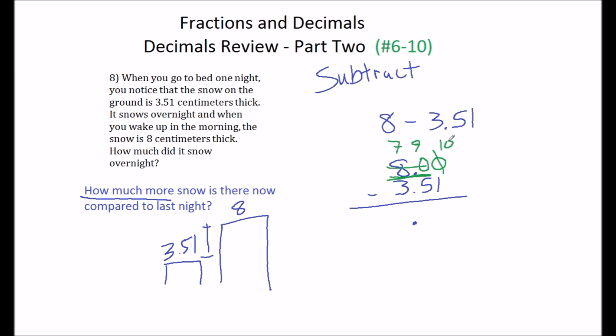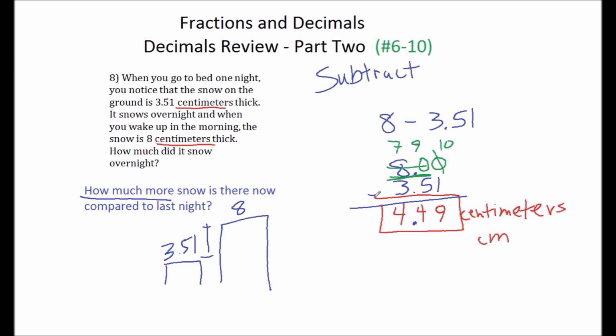Okay. And again, if I check, I'm good in the hundredths place now, I'm good in the tenths place, 9 take away 5 will work, and I'm good in the ones place, 7 take away 3. So now I'm ready. I'm going to go ahead and do that subtraction in the hundredths place. 10 take away 1 will give me a 9. In the tenths place, 9 take away 5 will give me 4. And in the ones place, 7 take away 3 will give me another 4. 4.49. And again, if I want to be nice, we're talking centimeters, so this would be 4.49 centimeters, or some of you might know cm is the abbreviation for that.